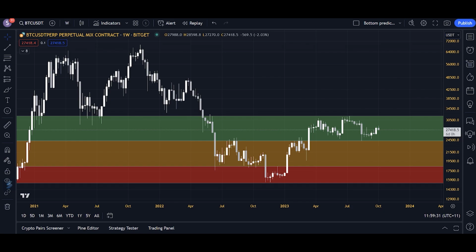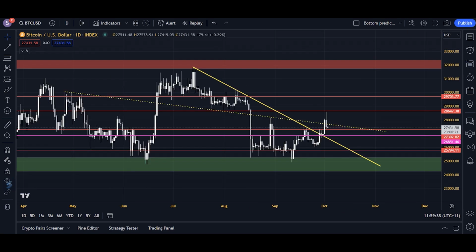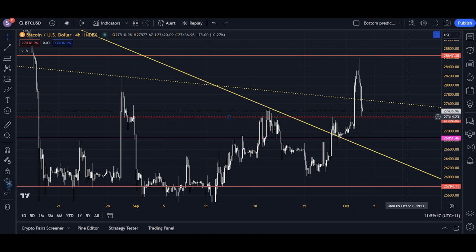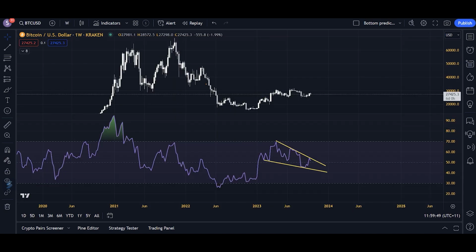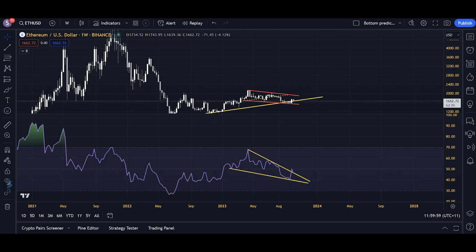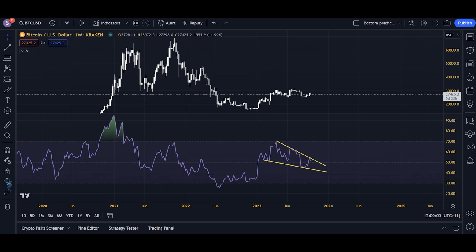Okay guys, the charts we'll be discussing today are the Bitcoin range-bound chart, giving context to the situation on Bitcoin very briefly. We'll then be diving into the real meaty stuff of this video, and that is the daily chart and its rejection from 28.6K and the importance of the lower levels. Looking into that even further on the 4-hourly chart before proceeding to the weekly chart, but specifically the wedges on the RSI on the weekly chart for Bitcoin, total cryptocurrency market cap, and Ethereum. So 3 different charts with the RSI wedges there. We'll also look into the bull market support band.